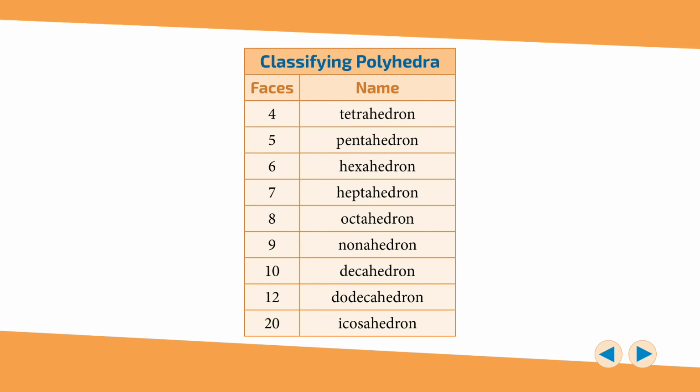So the first one that we're looking at is called a tetrahedron, and I believe your book has pictures. I don't have the book in front of me, so I can't tell you on which page, but pretty sure there are pictures on there. So that's a tetrahedron that has 5 faces. A pentahedron. I'm sorry, tetrahedron has 4. I'm reading ahead. A penta has 5. Hexa, 6. Hepta, 7. Octa, 8.